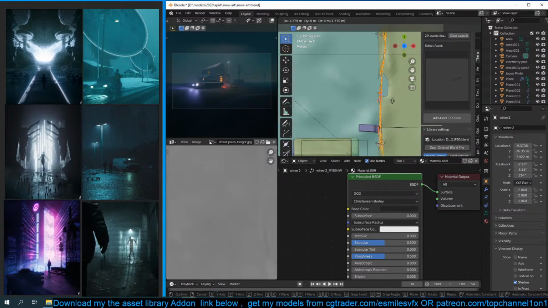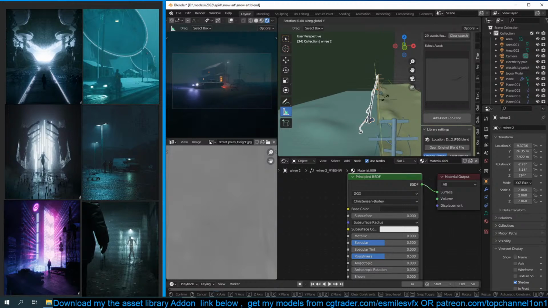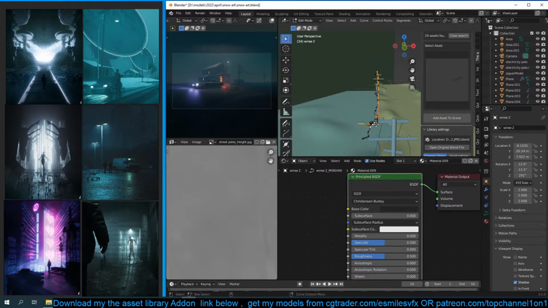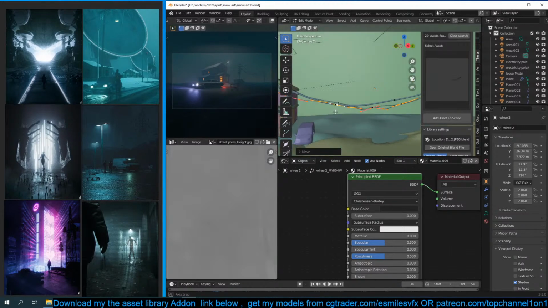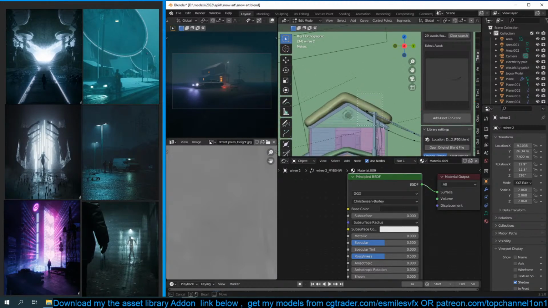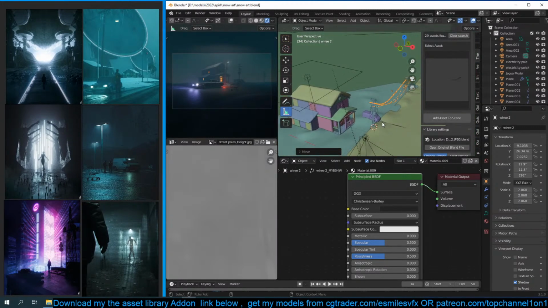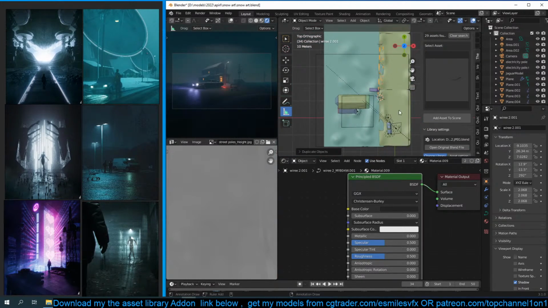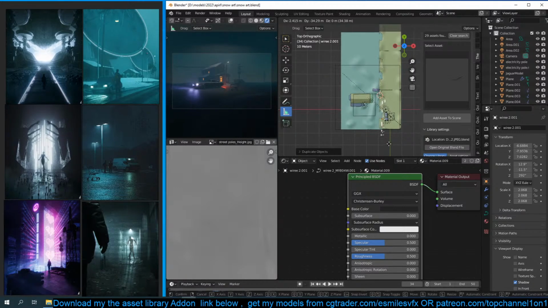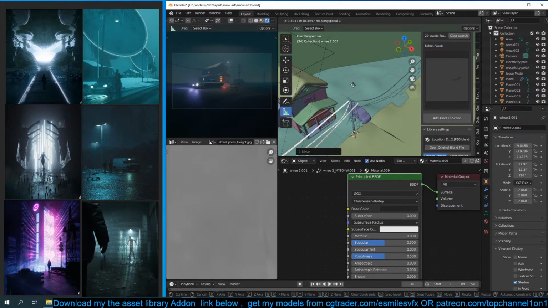So yeah, want to use some wires here. Just line up these wires.